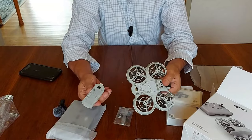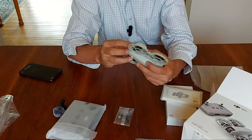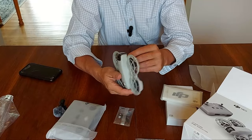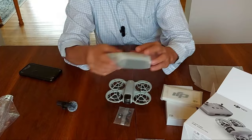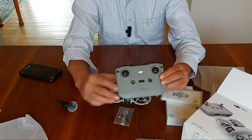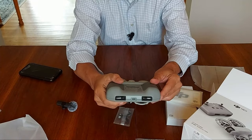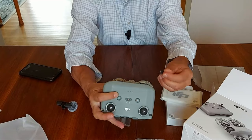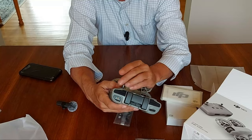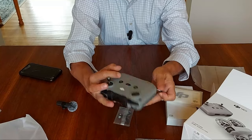As I said, pretty easy to remove the battery. It's got some sticker on there. Get rid of that later, have a look at it. Yeah, there's the drone. The controller. Oh, little knobby things are in here. My technical language won't bore you with any of that either. Knobby things. Get that out of there.